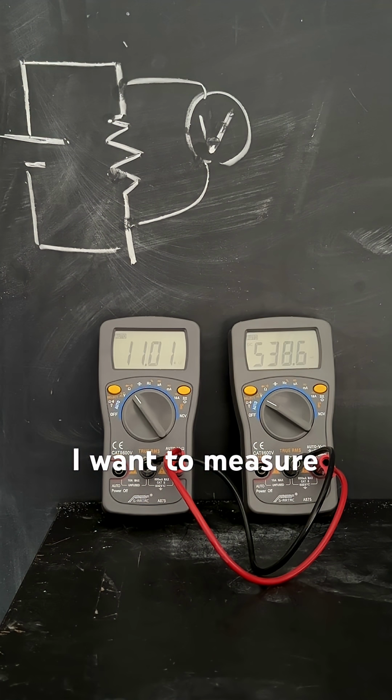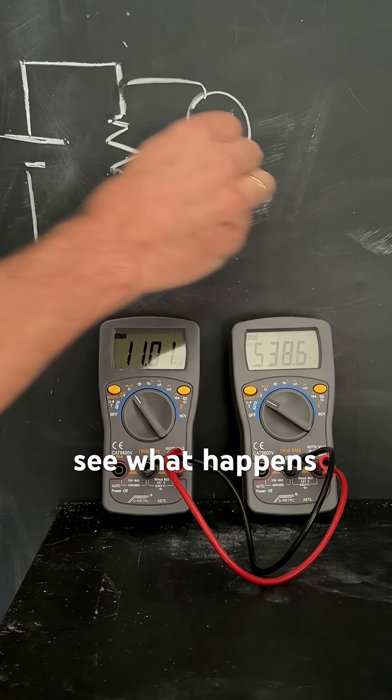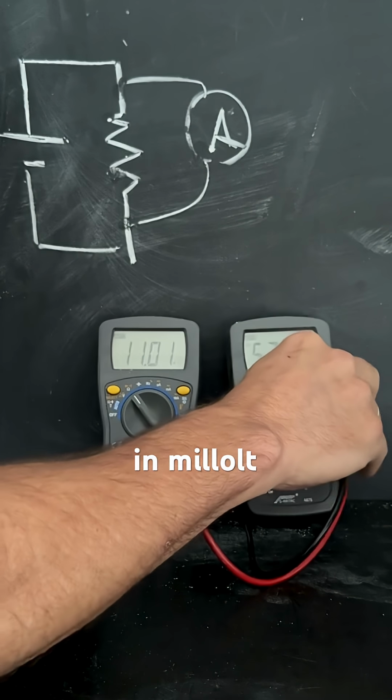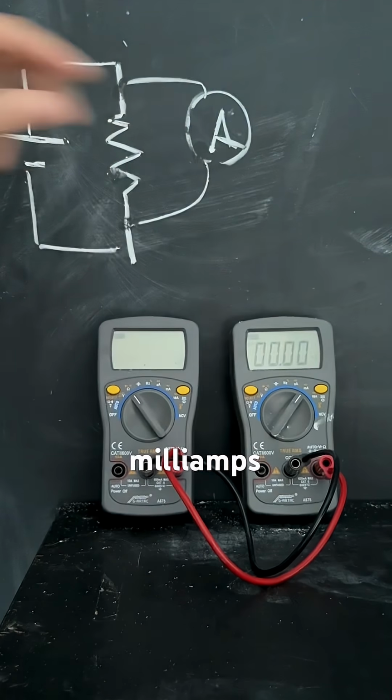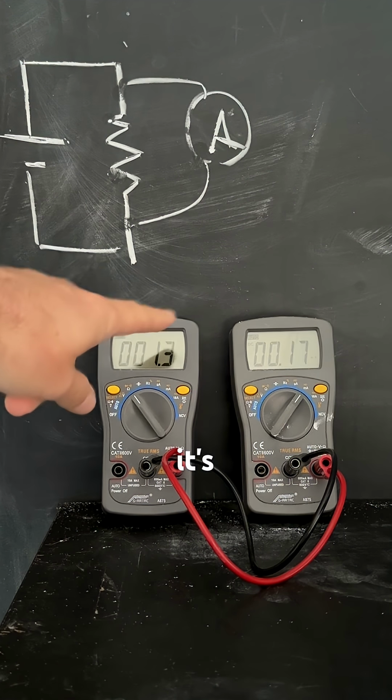Now, if I want to measure a current and I hook it up in the same way, suppose I hook up my ammeter that way, let's see what happens when I change this to read in milliamps. Let's see what the resistance of the milliamp is. 1 ohm. It's 1 ohm.